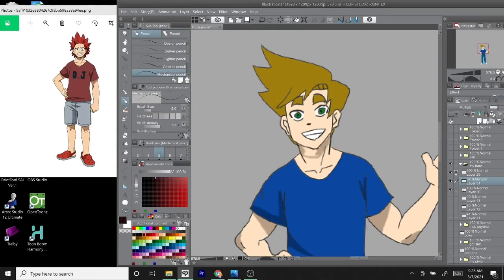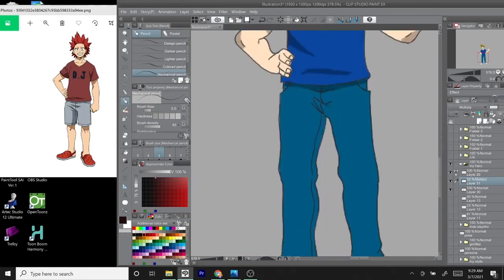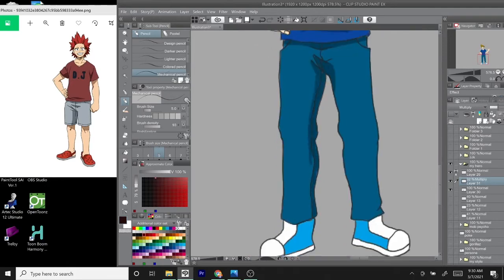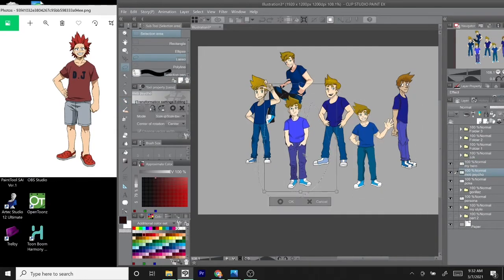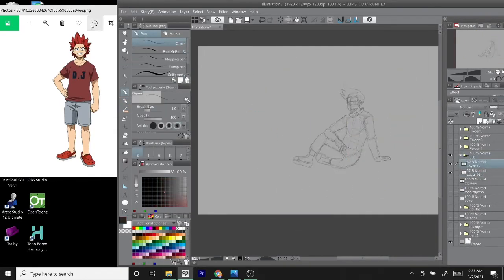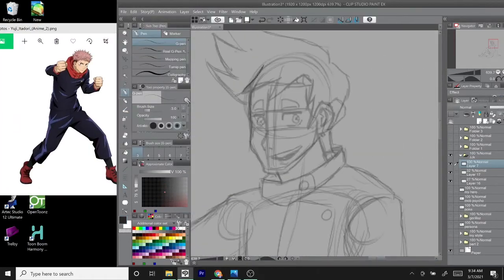I think it has a lot to do with the fact that I didn't do the proper research to change the pen settings. I feel like if I had different pens for each of these styles to match the line work a little better, then the shading would have accompanied it better. But I think overall, I liked how all of these people were coming together. This next piece is Jujutsu Kaisen.